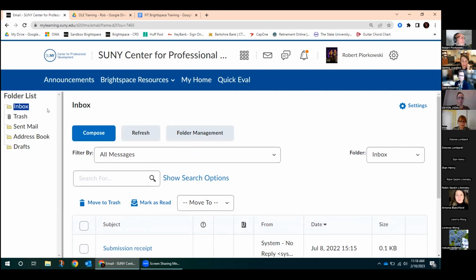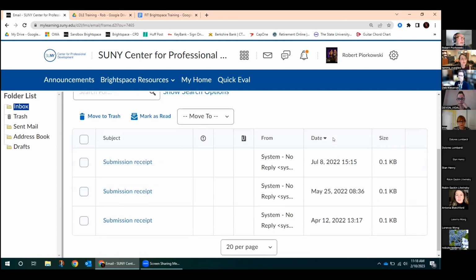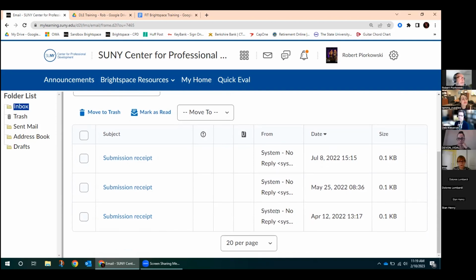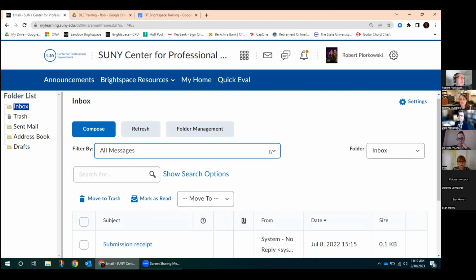Even if students do message you here, you can see that, like the instant messaging, the interface is fairly transparent. Those of us who have used email are pretty much familiar with these folders over here of what I've sent, my address book, drafts, etc. If I want to compose a message, obviously I'll click compose. I can manage my folders here. I've gotten a few emails here. As you can see, this is my inbox. I'm not sure where they came from.